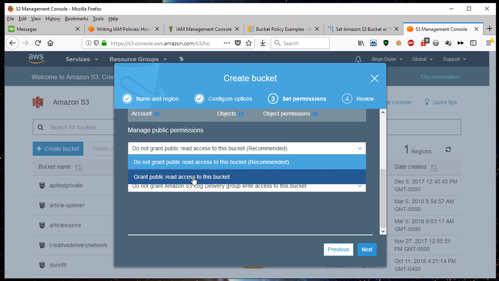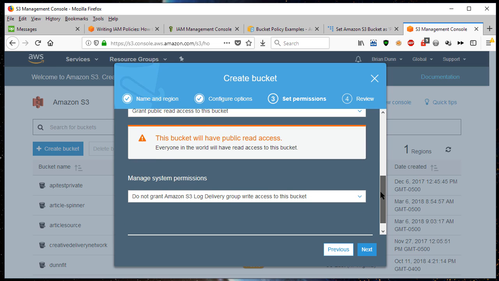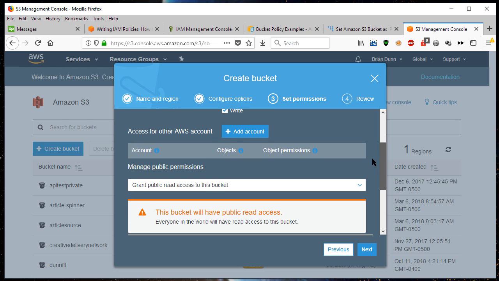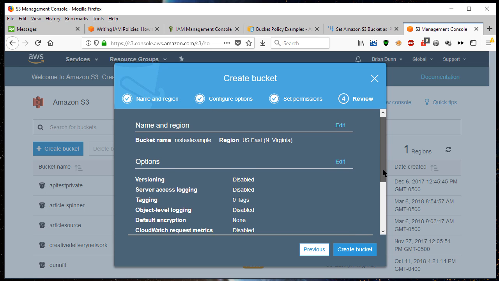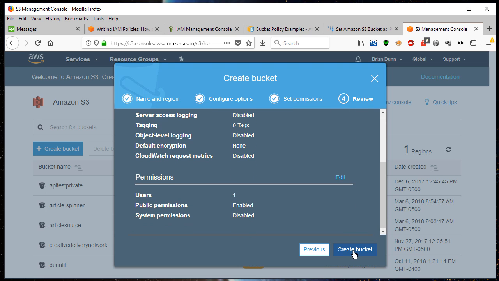Grant public read access to this bucket. Okay, so let's click Next. We're going to do a quick review, make sure that everything says what we want, and we're going to create that bucket.